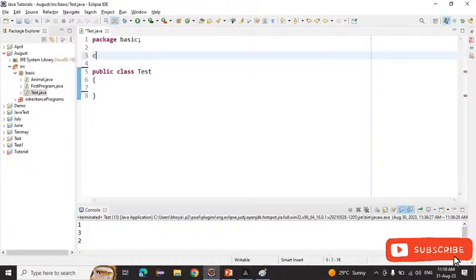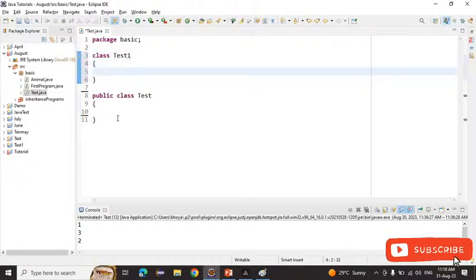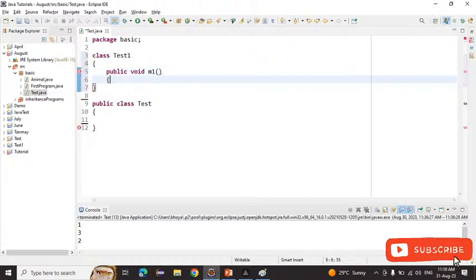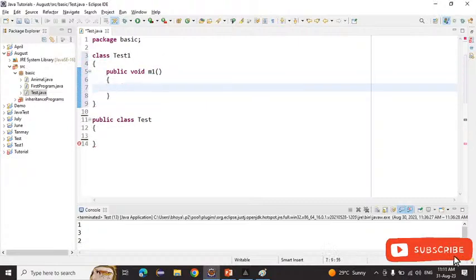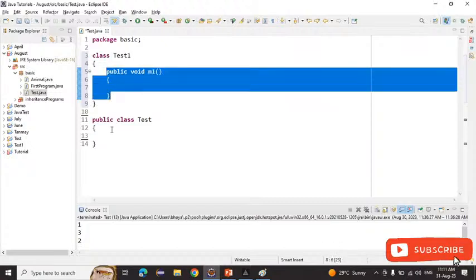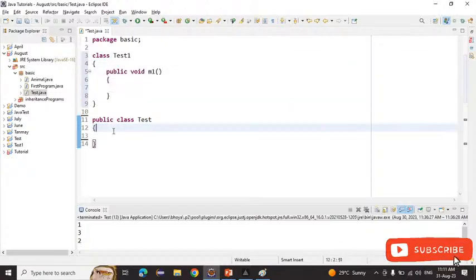Simply we will come here, we will write here class test1. Okay, and inside that what we need to do? Multiple functions we have to declare. Yes, so simply I am writing here public void m1. If we write just one function also, it is okay. This function, if we want to override it in another function. Simply see, it is a public void m1.